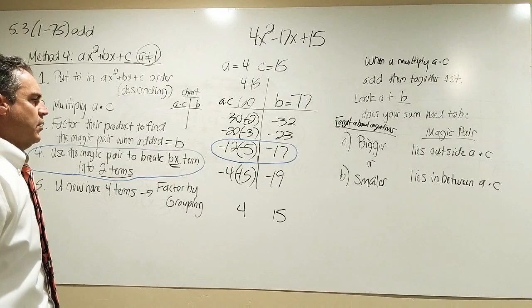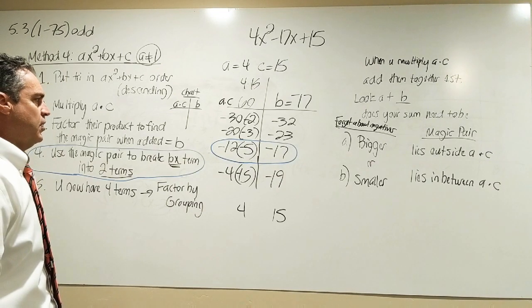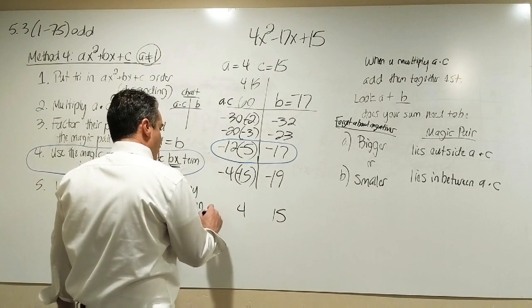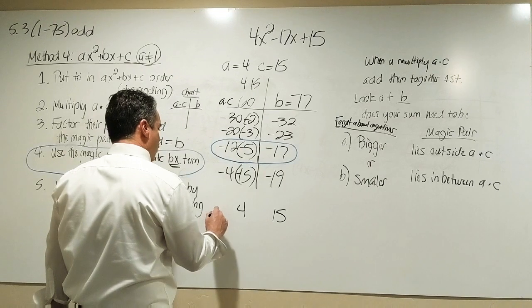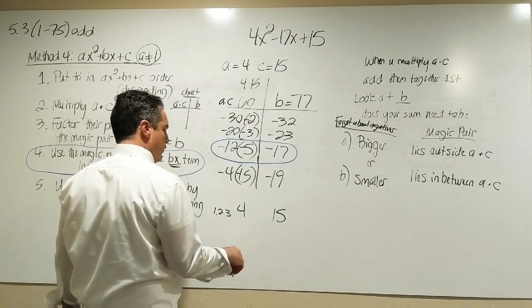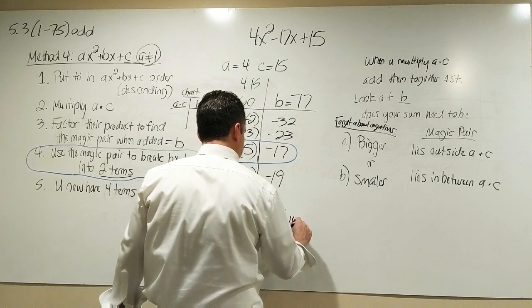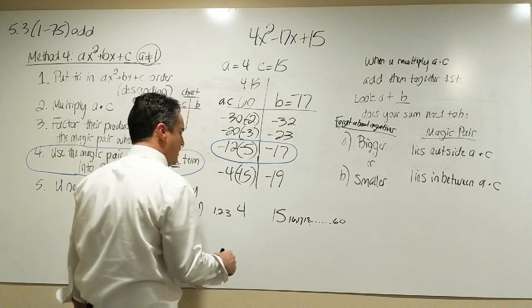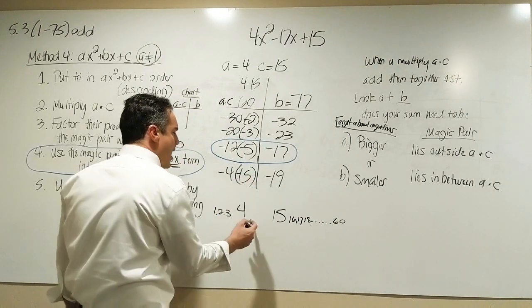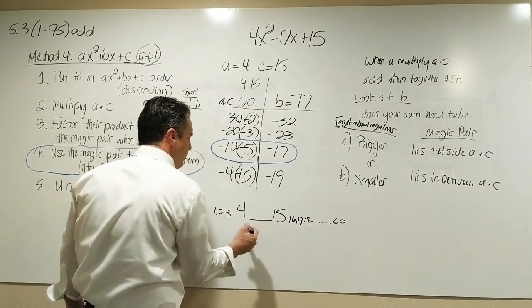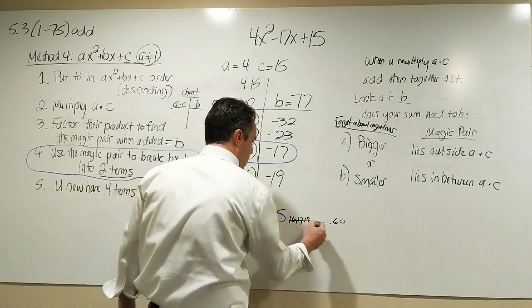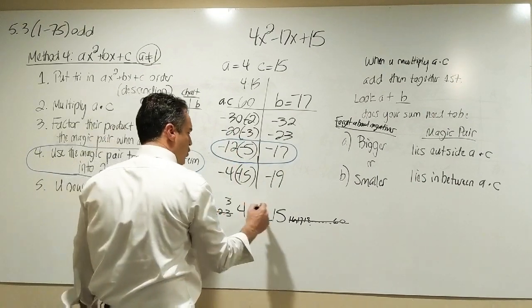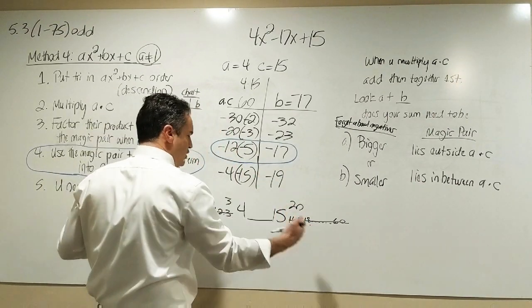Now, this is really cool. Check it out. The numbers that exist before 4 are 1, 2, and 3. And forgive me, I'm going to write those. And then after 15 are 16, 17, 18, and so on, all the way to the number 60. And what I'm telling you is your magic pair lies in between these, so all of these are no longer options. So when you came up with the idea of 3 and 20, do those lie inside or outside of 4 and 15?